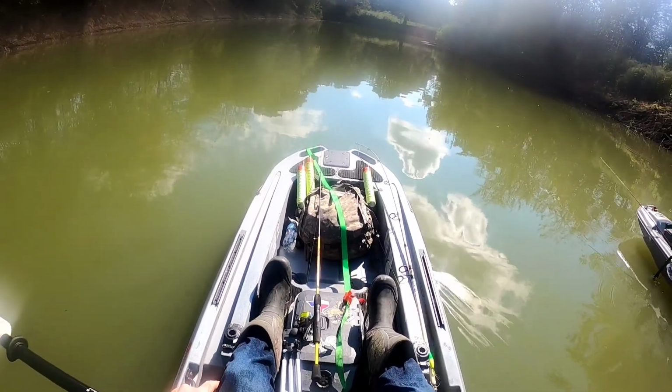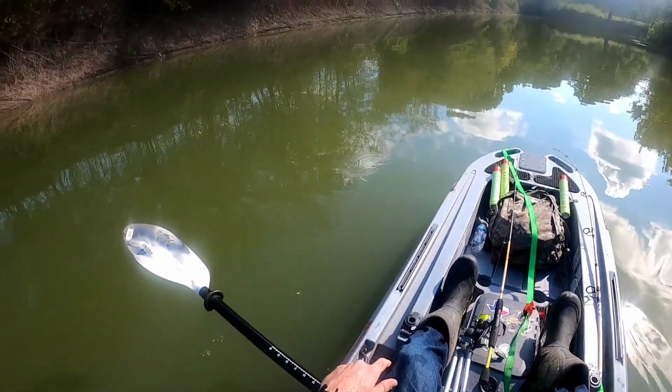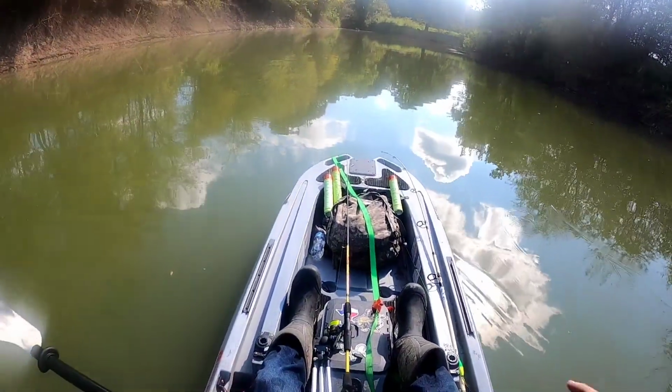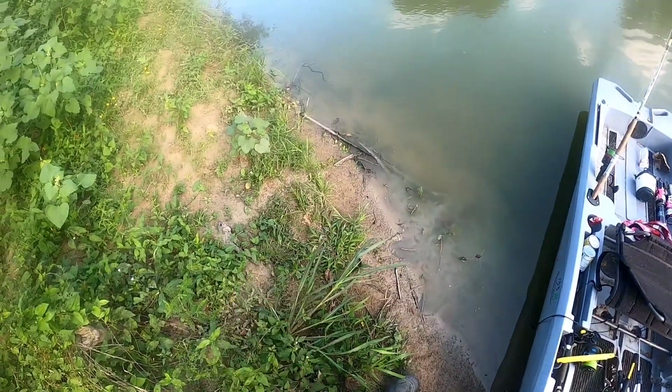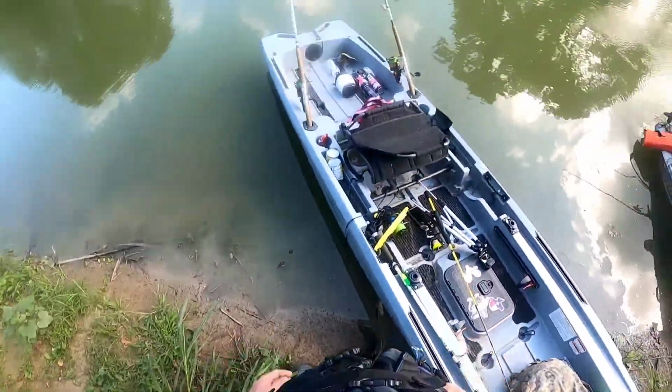It's kind of looking not what we were hoping for, but we're gonna explore some more and see if we can actually fish this spot off the bank. It's my foot. Oh. Can't tell if that's a cottonmouth. It kind of looks like it, but I think it is, possibly. Well, luckily I had the snake boots on and didn't get bit.